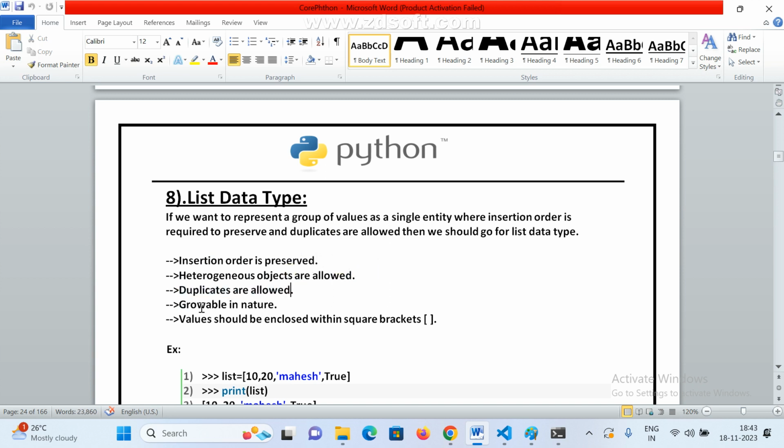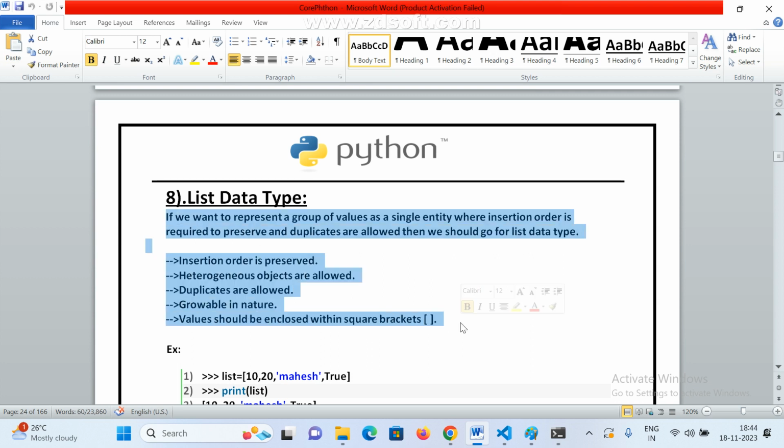It is also growable in nature, and values should be enclosed within square brackets. A list can be declared only within square brackets. Clear, guys? Anyone any doubt here? Right, clear? Yes, sir. Now we got some idea.